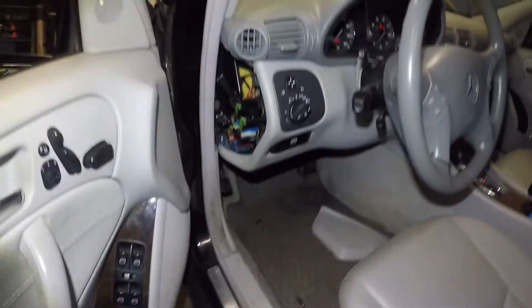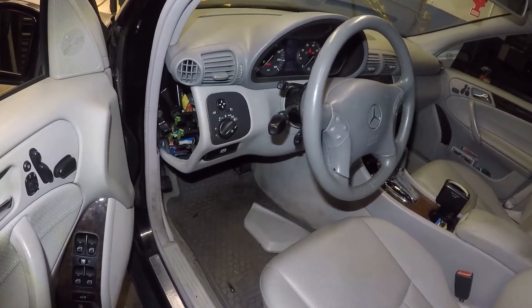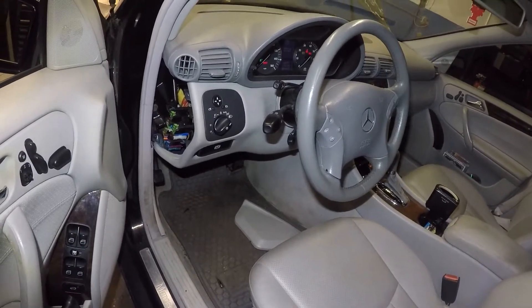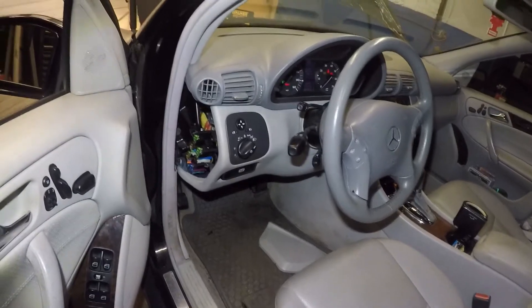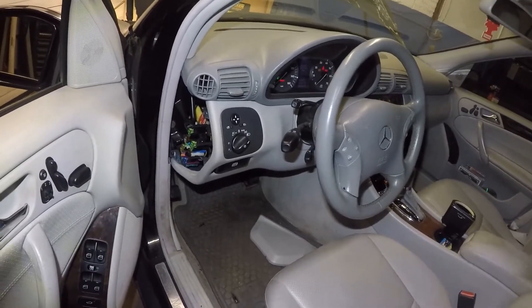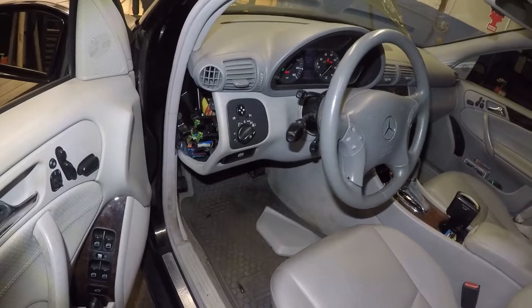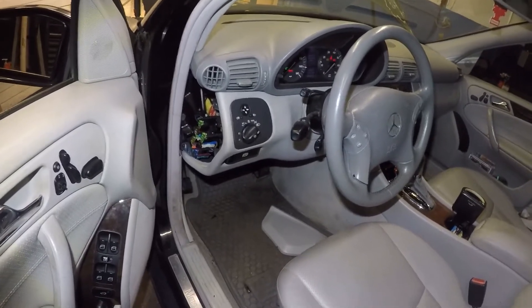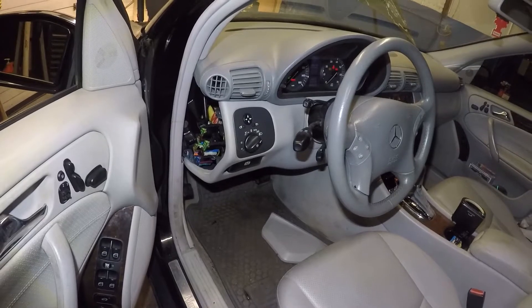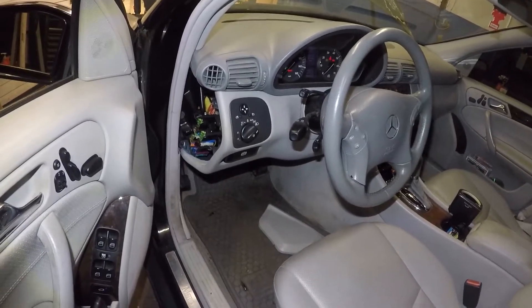Also want to mention this switch — you can get it online. If you can find a good switch, don't try to buy a used switch. This one has been refurbished. If you want to buy a used switch, make sure you look at the pins in the back — you don't want to buy something that's going to go out after two weeks. I do have to guarantee this guy one year; he's my friend and I charge labor to my friends. I'll give him a discounted price as a friend.